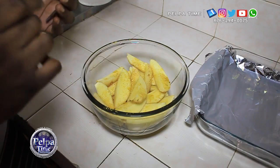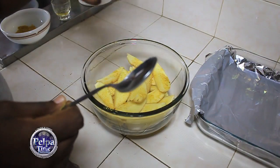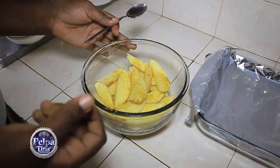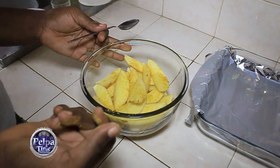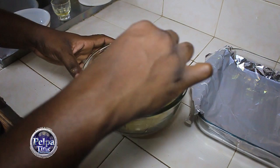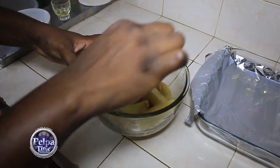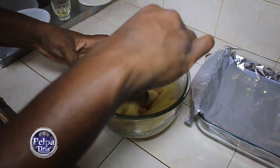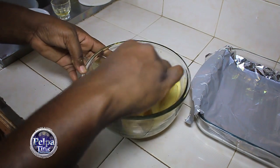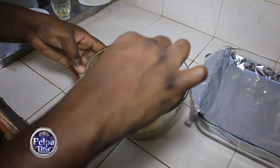My vegetable oil. So now I already have my foil here, because you don't want anything to be greasy and sticky. You need the foil in order to put it on. Once that is done, you can just go ahead and put it on your foil and put it in the oven for 15 minutes. I'm just making sure everything has been getting the oil, the salt, and the Maggi all-purpose. You guys can use whatever flavor you choose, because everybody's flavor and taste is different, but I don't need a lot on this.